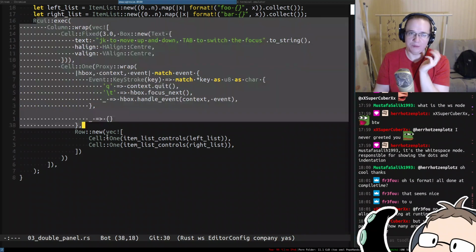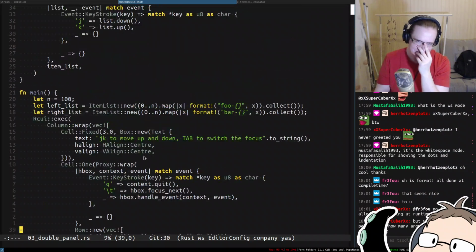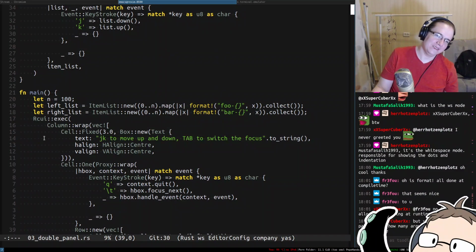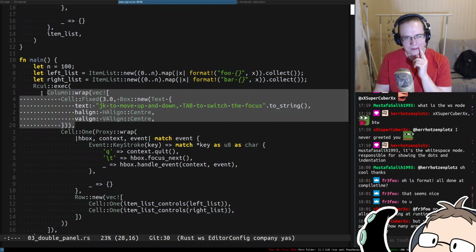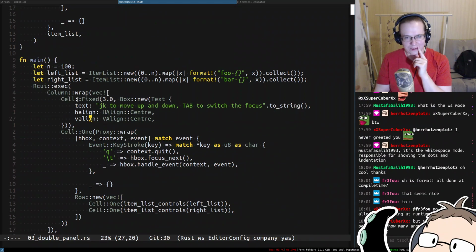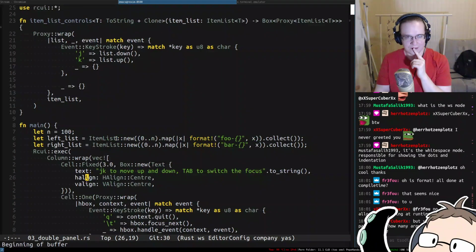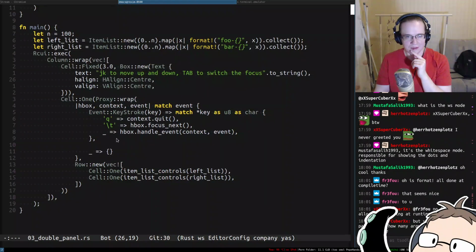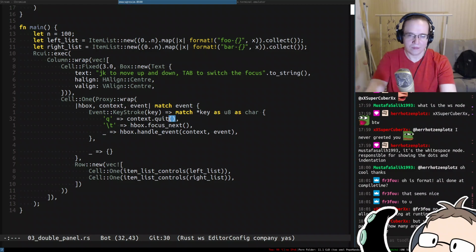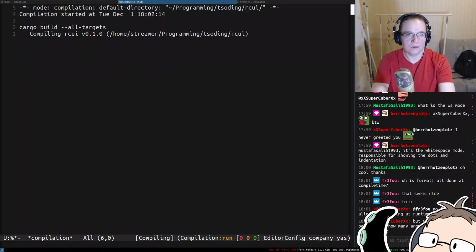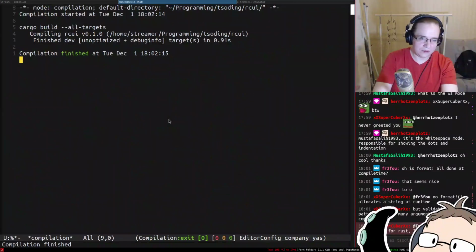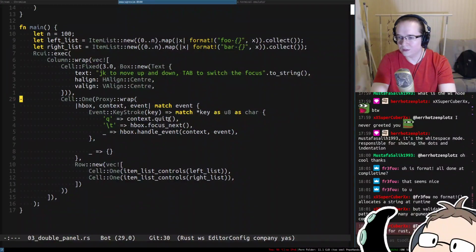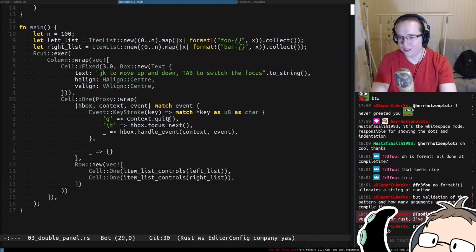So this is how you describe UI in this framework, by the way. But yeah, I could have actually extracted this title thingy to a separate function, but I'm not gonna do that. Okay. Alright. So this is what? Wrap is not very normal for Rust. I never seen it.